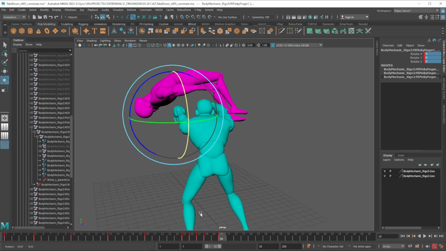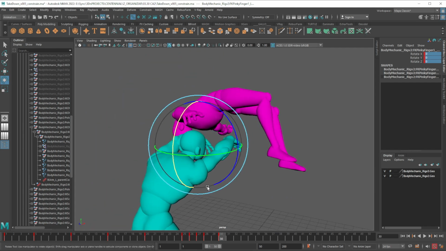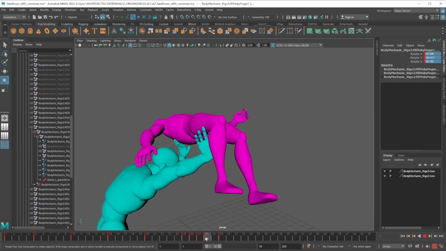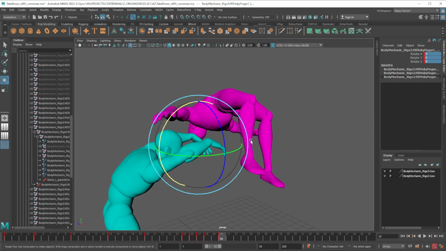Yeah, kind of like this. Cool. And then I would do the same for the blue wrist. Cool. Nice case.